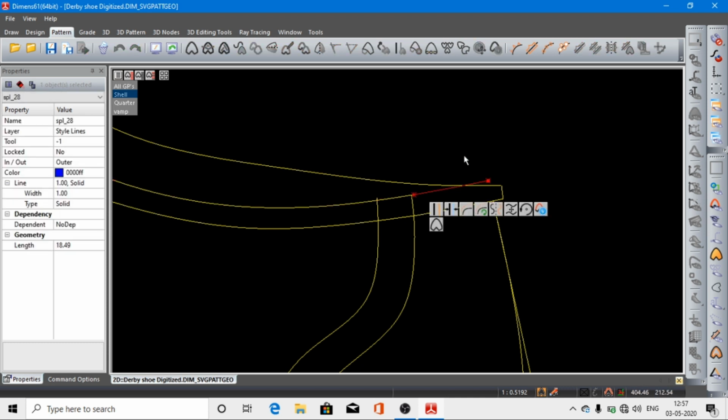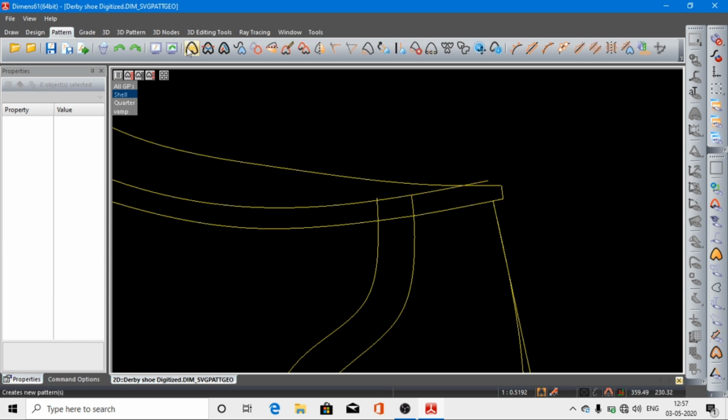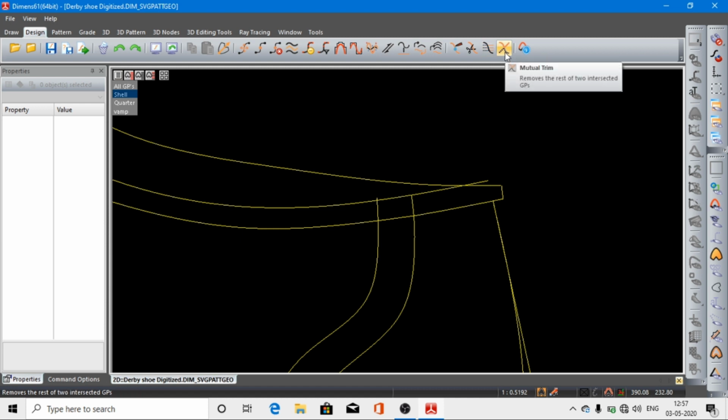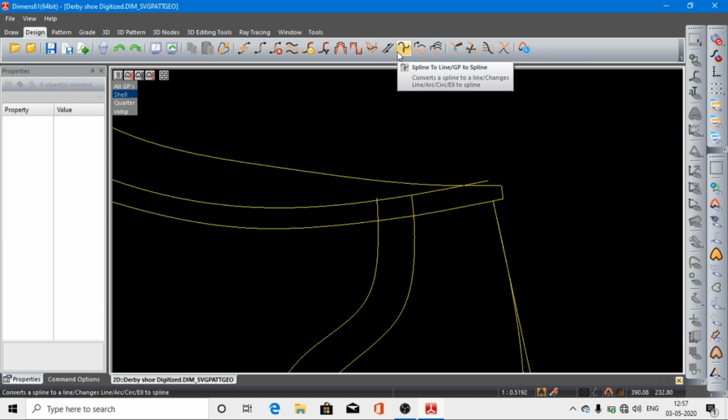So we have to join the GP. So you will go to the design patterns and you will come to this point, merge splines.